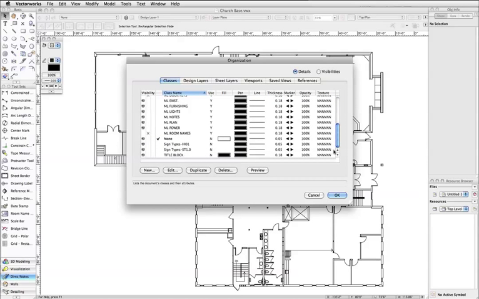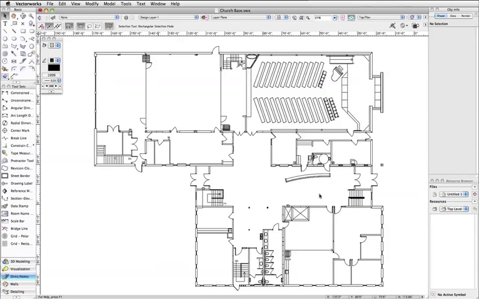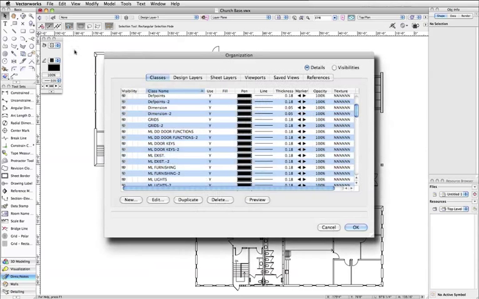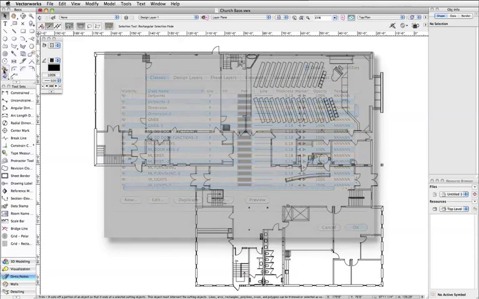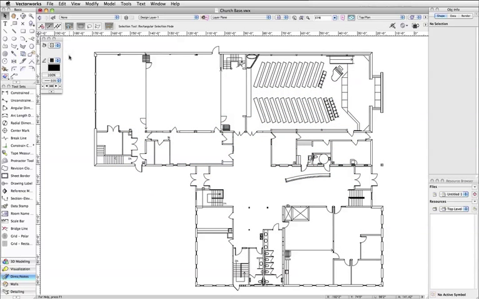However, if I wish to use class attributes to display the difference between existing and proposed construction, I would have to reclass all of my already created objects. This takes time and can double the amount of classes you already have. Without using custom selection or class attributes, we can quickly change the colors of objects on individual layers in a manner that will be completely reversible with a single checkbox.